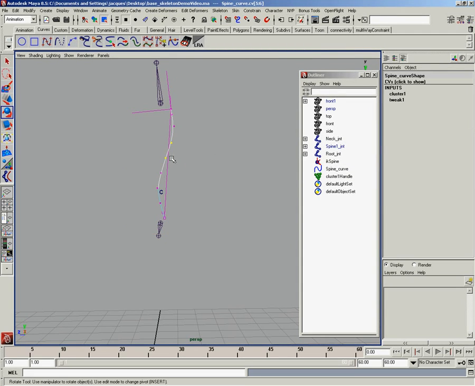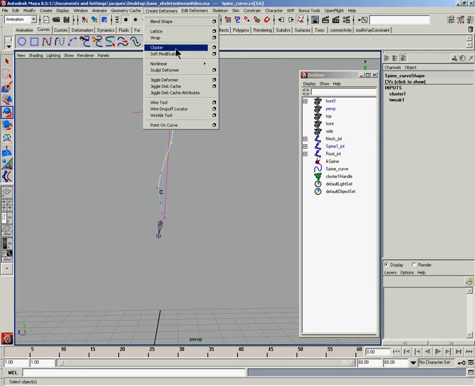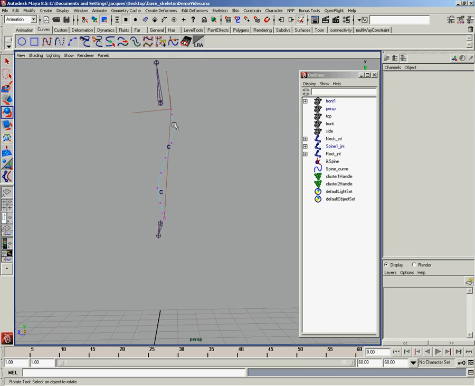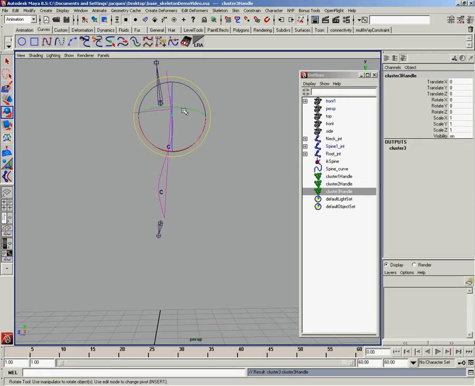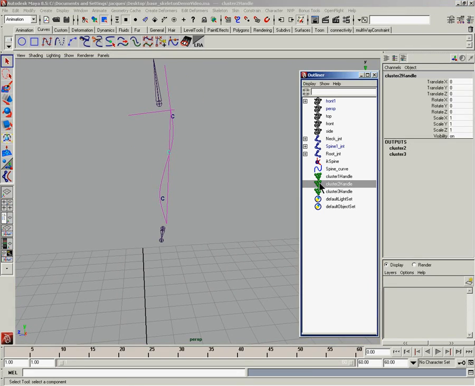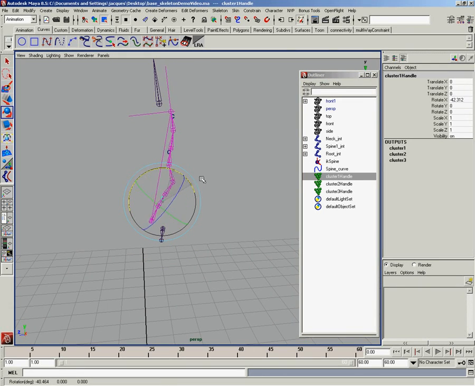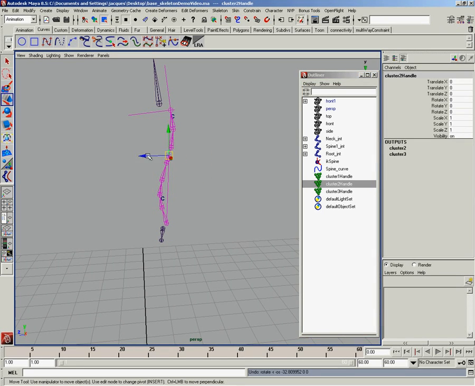So these two here, go to cluster, or I can just now select the rest of my points and press the G key on my keyboard and it will repeat the last command. So now I will have sub controls. If I unhide my joints, I have the clusters which can influence the joints themselves by region, right?